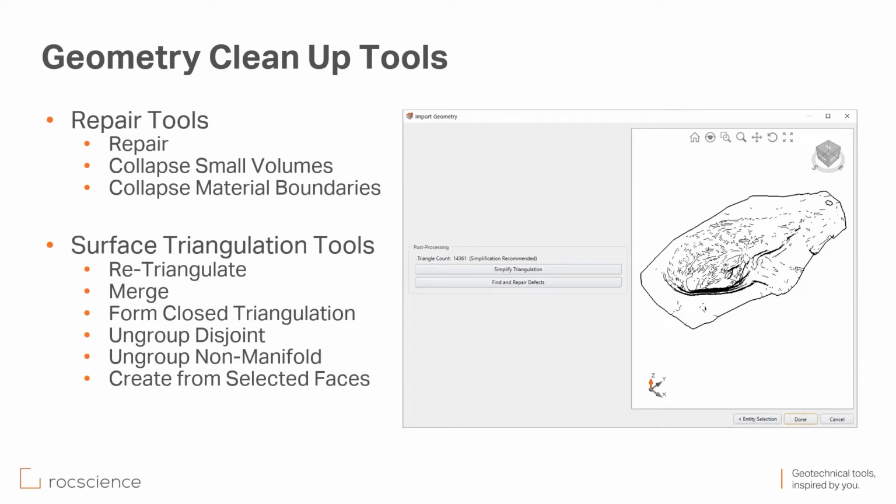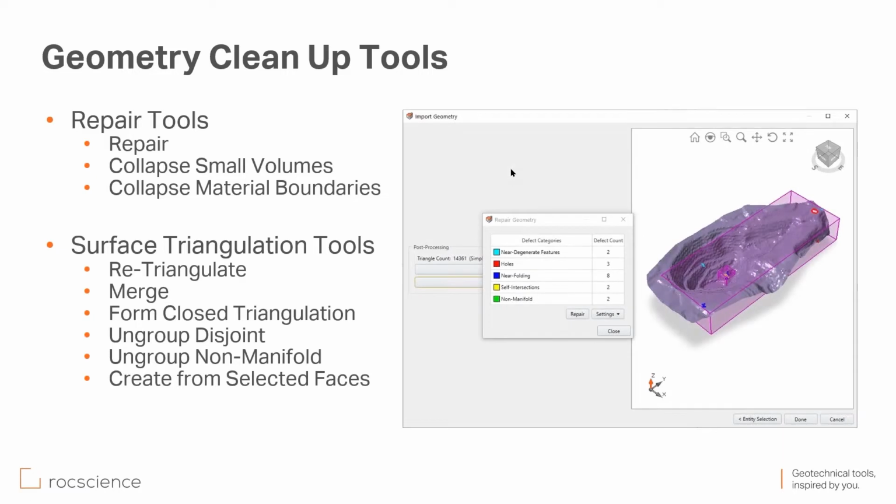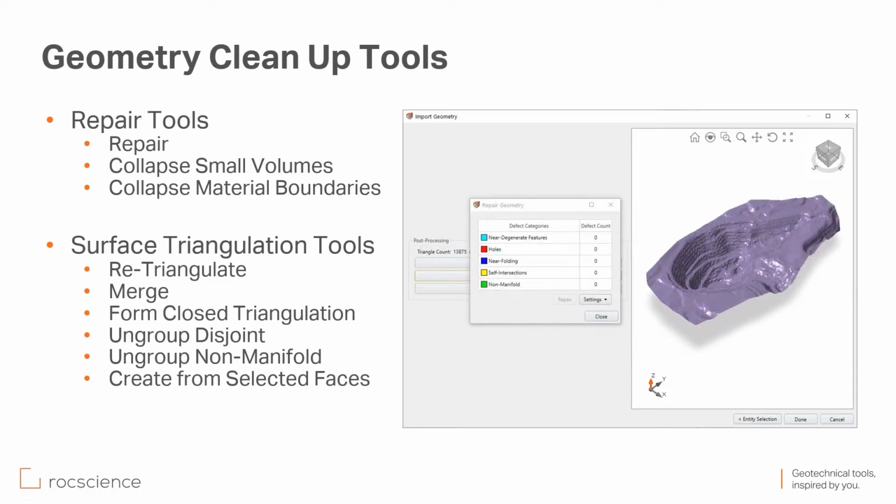For example, let's look at this pit surface that we have. Let's check for the defects, and you can see we are looking basically for 5 different defects. The most important ones are holes, self-intersections, and non-manifold problems. The obvious one is the hole on the north side of the pit surface. The easiest way in the software to fix these problems is to just click on the repair button, and all these problems are going to be fixed. For example, if we click on repair, you can see all these defects are fixed.